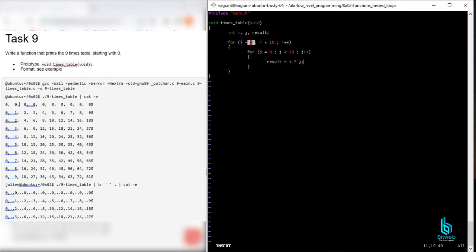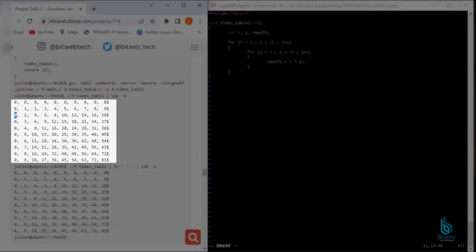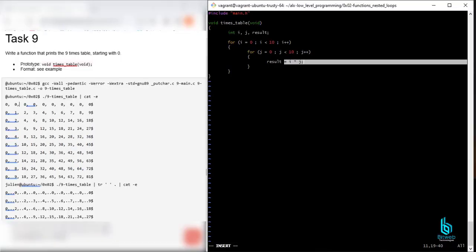i will now move to 2. So it will now check, is 2 less than 10? Yes. So it will jump into this loop. j is 0. It will say, is j less than 10? Yes. So it will multiply 2 and 0. So 2 times 0 is 0. That's why we're having this 0 here. So j will increment to 1. 2 times 1 is 2. That's why we're having this 2 here. j will now increment to 2. Our i is still 2. 2 times 2, 4. This is how we get all the elements here. I believe this is clear, right?